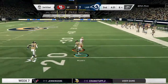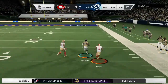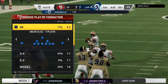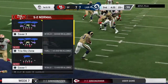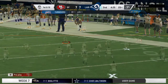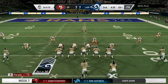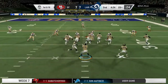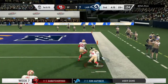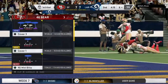Picked off by Rodney McLeod. And now look at him go. And a huge return as he'll take this one all the way down inside the 30-yard line. I tell you what, credit is due there on them preventing the touchdown after that interception. How about him chasing him down and not giving up the pick six? Because what happens a lot of the time is when you see the interception, you just kind of hang your head a little bit and you momentarily pause because you're frustrated. He shook that off and gave great chase and got it done. Still a great return and very good field position. That one goes for 24 yards.